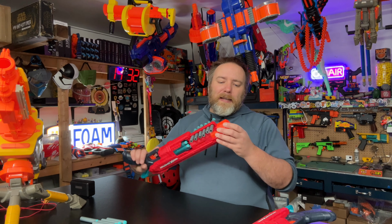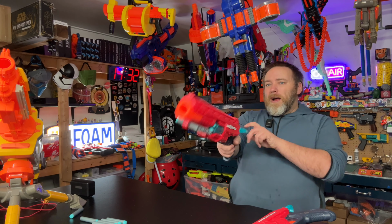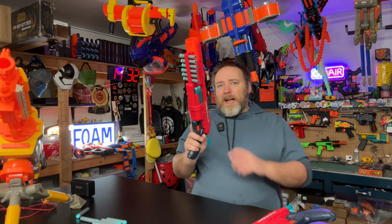That's not so bad. I like the look of this muzzle on the front, and overall, I like the big iron look of this. That's pretty cool. Performance is exactly what I would expect.